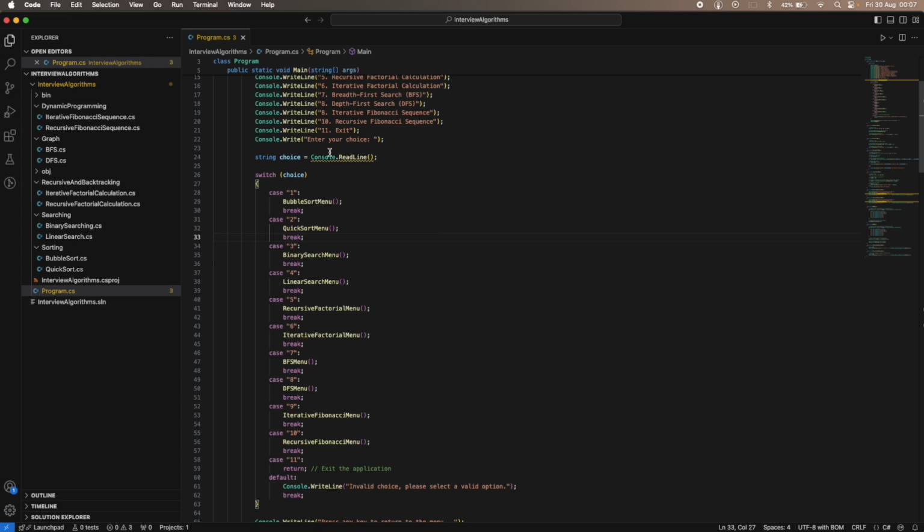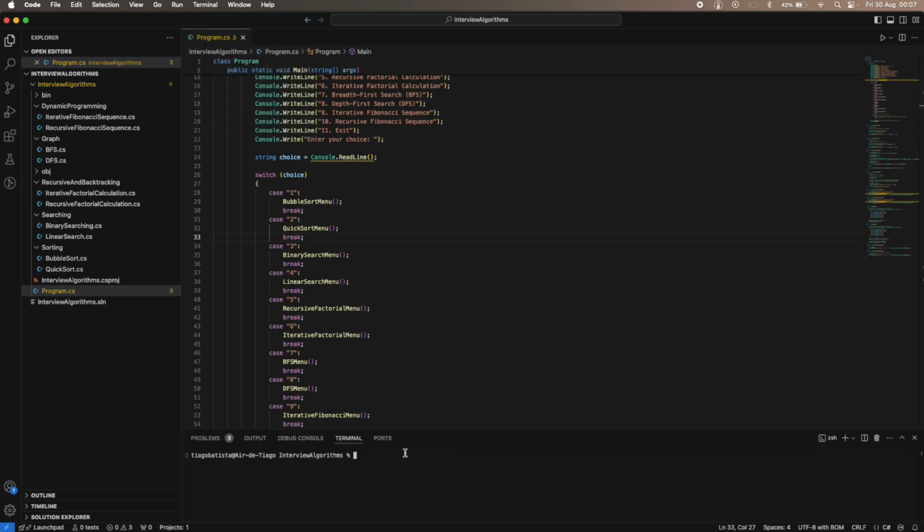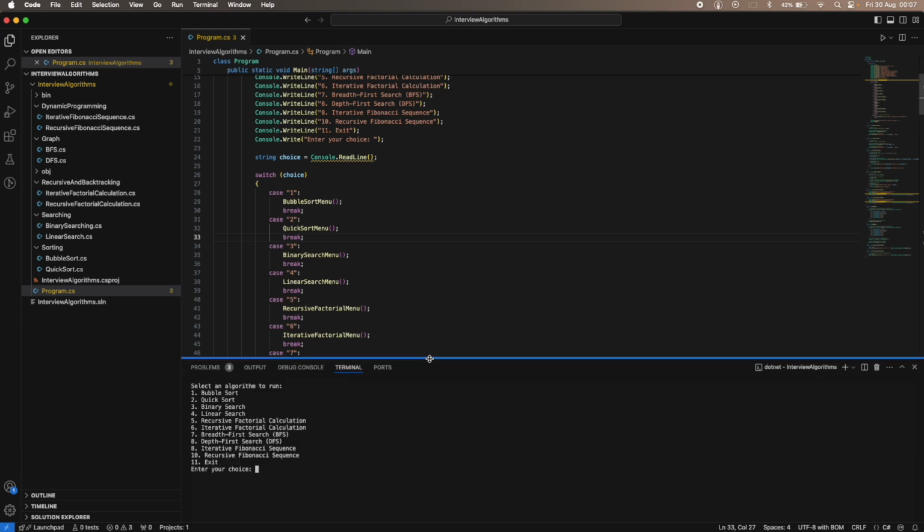I've made here a menu where we can try all of our algorithms, and now let's go through them. So let's run it with a terminal. Let's run. There we have a menu to check what we want to use.